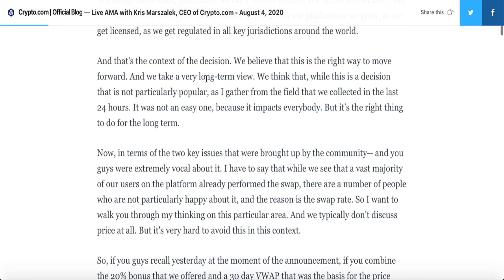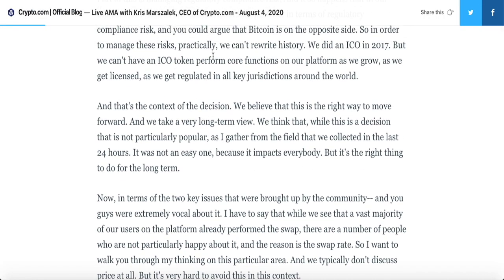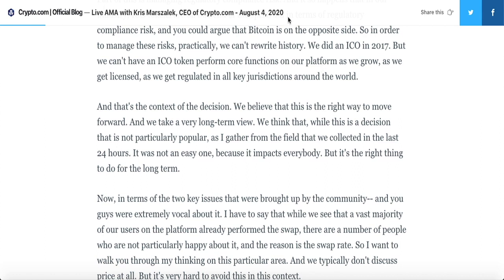Let's go ahead and get into the AMA that Chris, CEO of Crypto.com, did recently. On August 4th, 2020, Chris stated, we did an ICO in 2017, but we can't have an ICO token perform core functions on our platform as we grow, as we get licensed, as we get regulated in all key jurisdictions around the world. So essentially, if you don't know this, most ICOs in 2017 are not compliant. So in order to mitigate this risk, they are swapping the Mco tokens into CRO tokens.